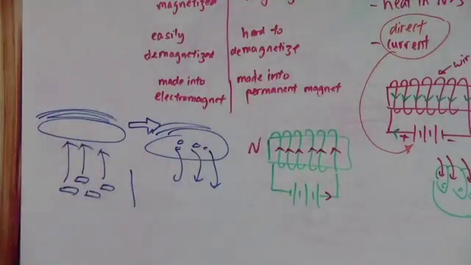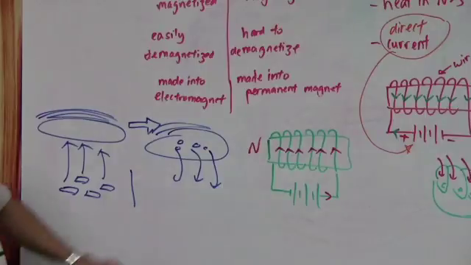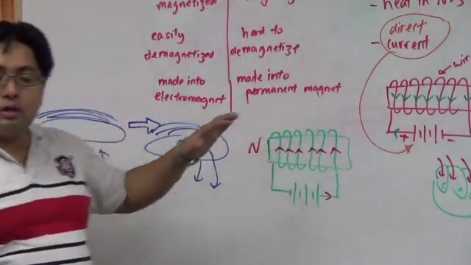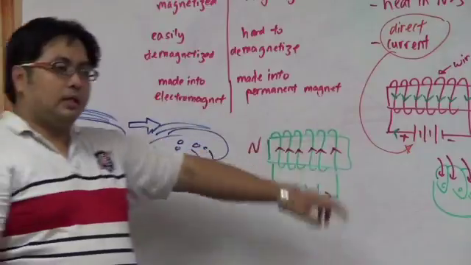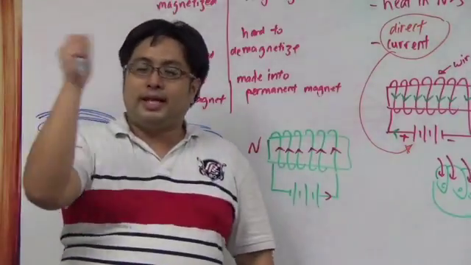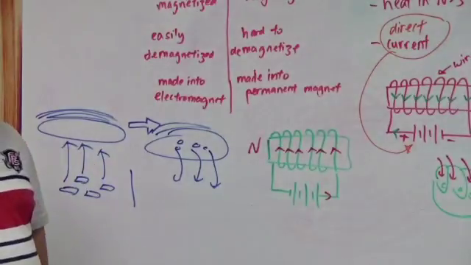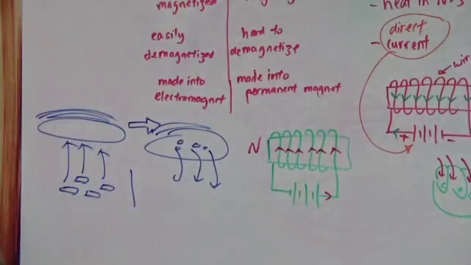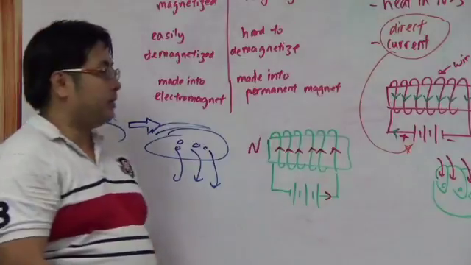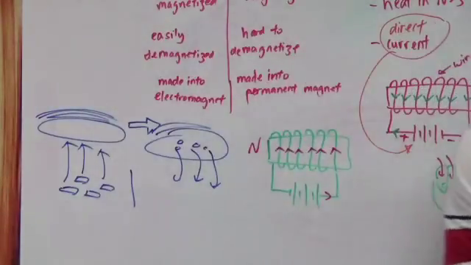Permanent magnets, we have seen in quite a number of things. For example, in the refrigerator door we actually have a magnet. Sometimes the latch of certain doors is made of permanent magnet. At the back, the door stopper may also be made of permanent magnet.